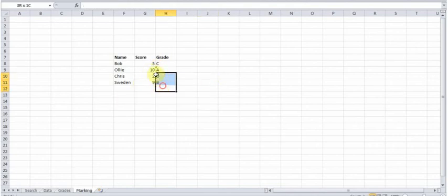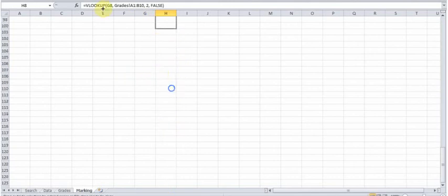So there you can see, that's how you could use it for marking grades, Ollie. We can change this on the fly. Let's say Bob actually got a 2. Ollie's still got 10. Chris got a 1 instead, but let's say he got up to a 6. See, they will all automatically update. And you could just drag that down and fill up as many as you wanted.